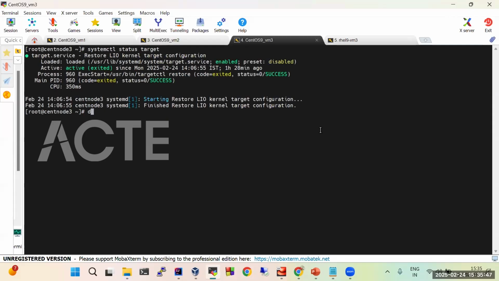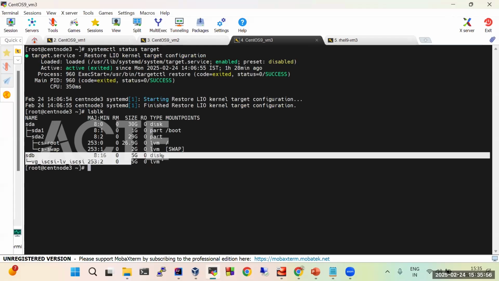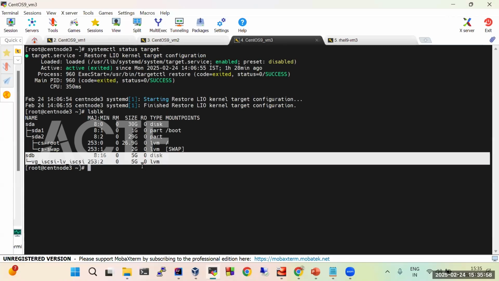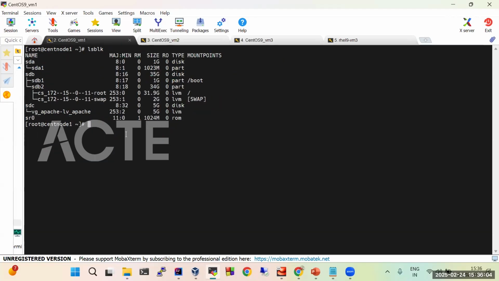I have created a disk of 5 gig space in the iSCSI server, and in the clients, the iSCSI server's storage location is visible on both the nodes. I have created a logical volume on both the nodes.